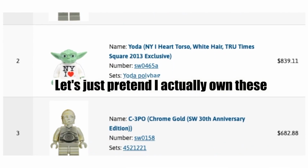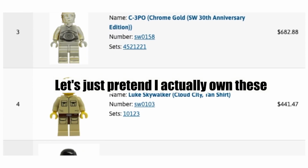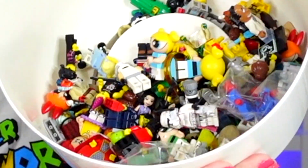Minifigs can be very expensive, so I want to make sure that I'm taking care of mine, even though I definitely haven't been great about it in the past. For example, I have a lot of minifigs just chilling in this bucket. Not good, not good. And there are so many different versions of minifigure displays that I've seen.